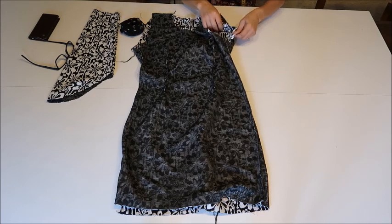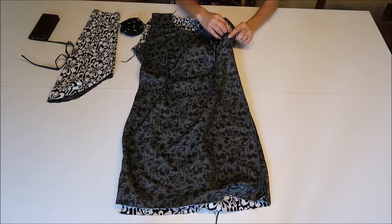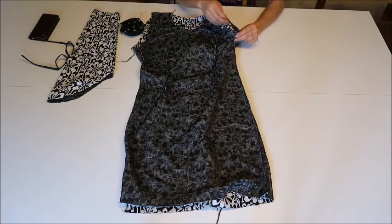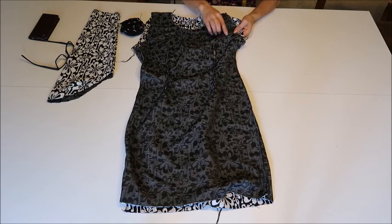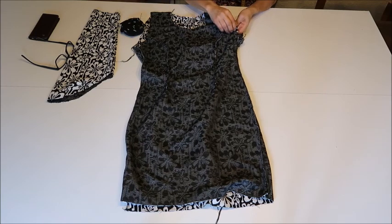Then you align your sleeve seam with your side seam, also putting the seam allowance to the back of the dress. And then you pin it just all around. And what you should do is, here your princess seam, make that facing up. And it will, I think, already do that, especially when you've pressed it down. But it's better to put it up and not going down, because then this curve will fall really strange. So just pin it all around in your armhole and then sew your sleeve in.